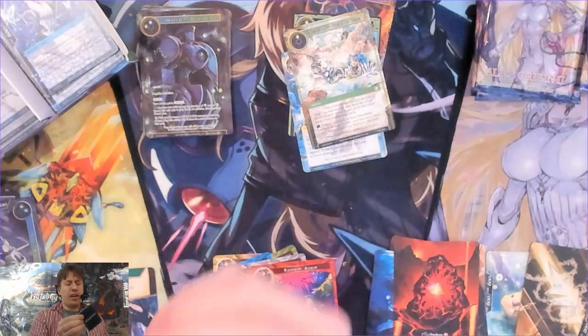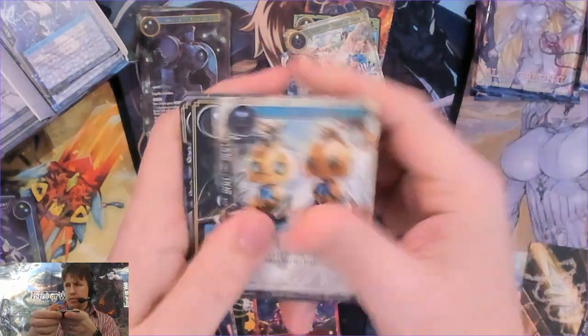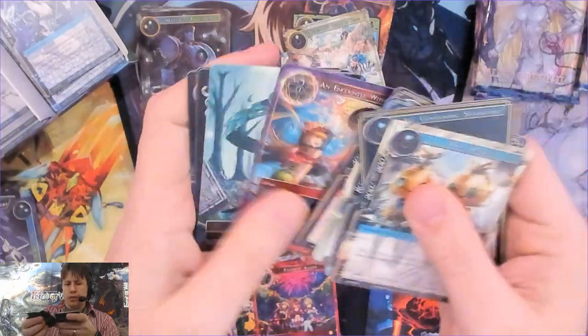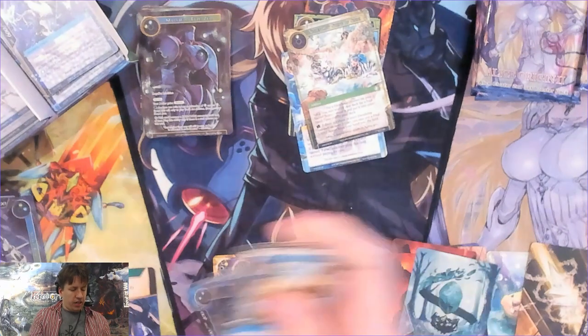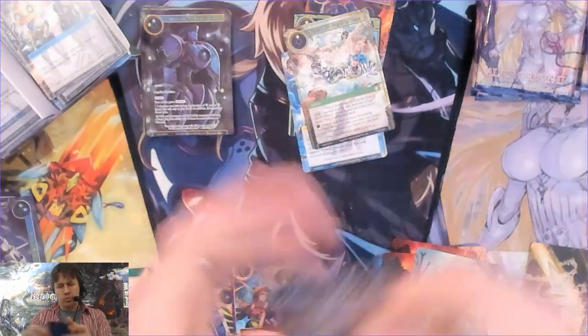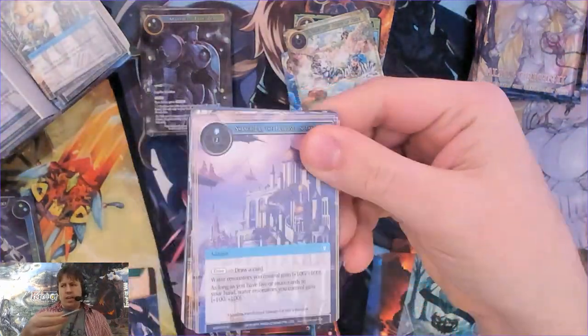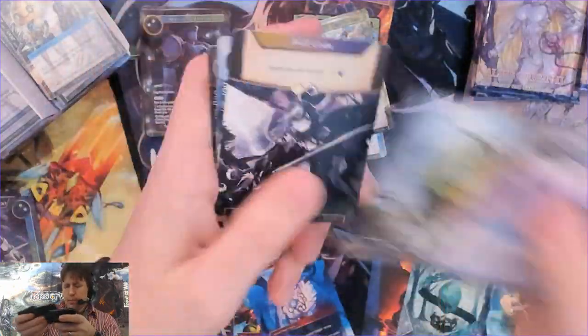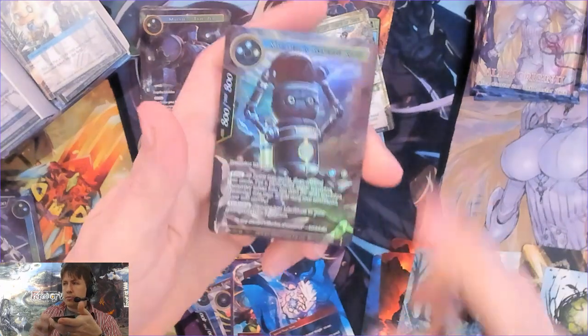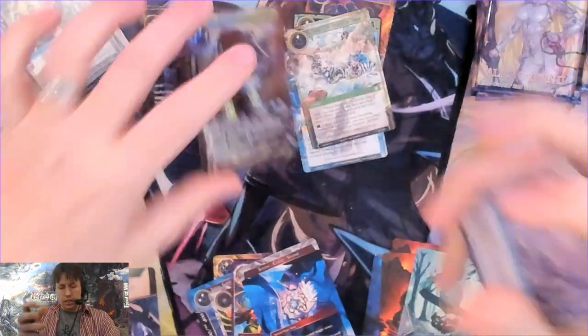Let's see if we can get back-to-back God Packs with these two last boxes. That'd be sick. That's the new dream, right? We're going to kind of burn through these pretty quick because now we're just looking at full arts. We've seen pretty much every rare at this point, I think. Looking at memorials primarily, pulling the stones out. Oh, nice, another full art. Recycling robot, not bad there.